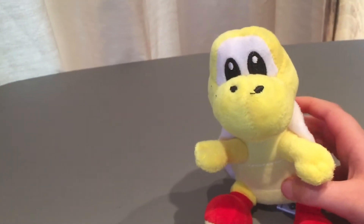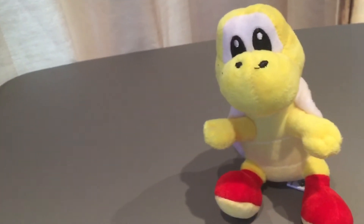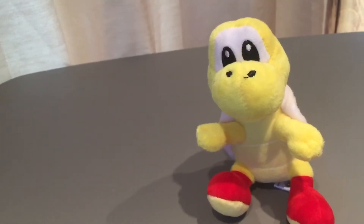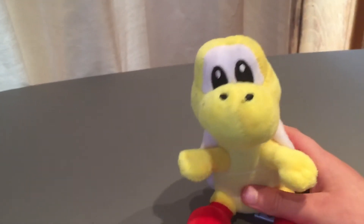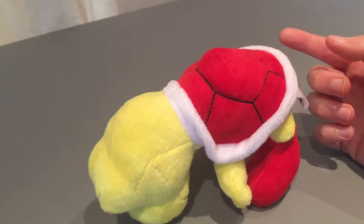Let me go and get it — so here it is. Before any of you ask in the comments, you may be wondering why it's outside the box. The only reason is it was like a lockdown where I live, and I don't really want people I don't know coming in my house. So that's all it is. But this is a review, not an unboxing — so here he is.